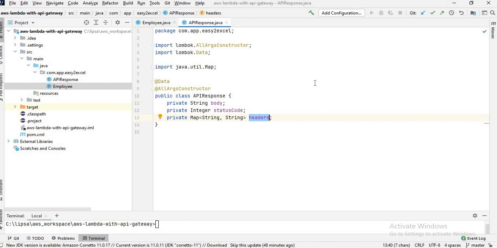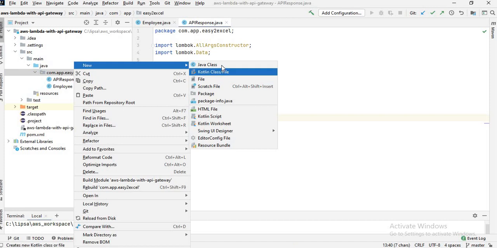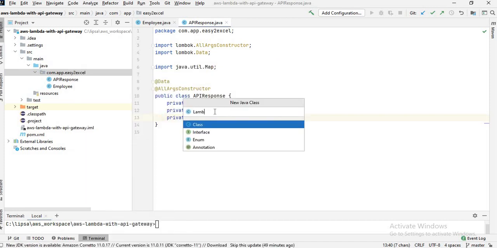So now we'll create a Lambda handler. As you know, for every Lambda function we need to create a Lambda handler. So here we are going to create a Lambda handler now. Okay. So let me create a Lambda handler first. New Java class. So I'll create a LambdaHandler here.